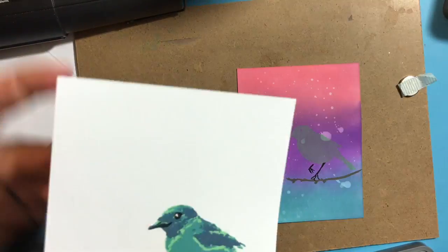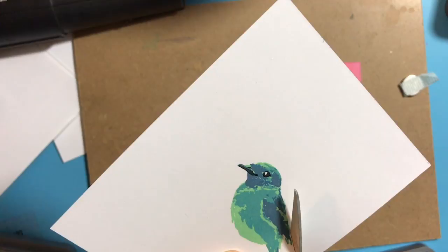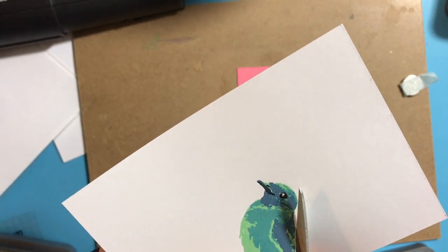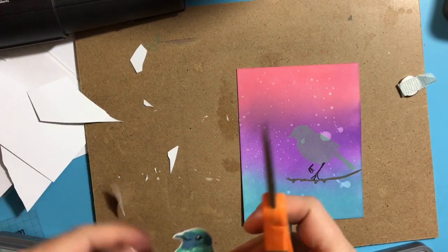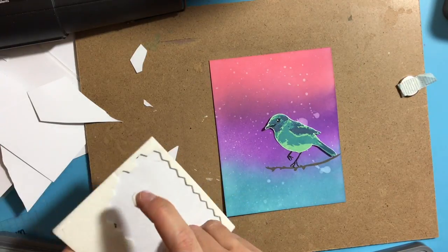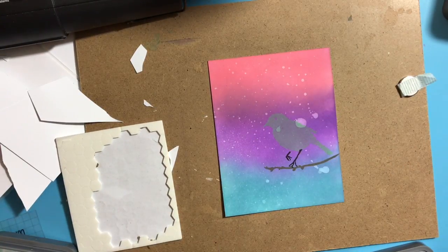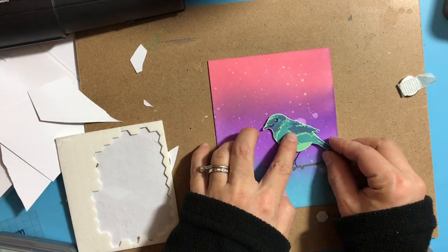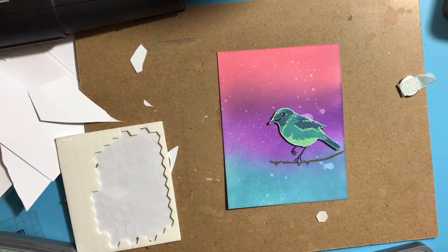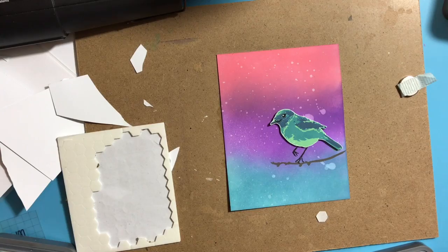In the meantime, I'm going to cut the bird using my scissors. I have the matching dies for this set, but I just use my scissors, because actually I know why: I can cut closer to the lines using the scissors. Next I'm popping the bird on some dimensionals and adhering it to my background.